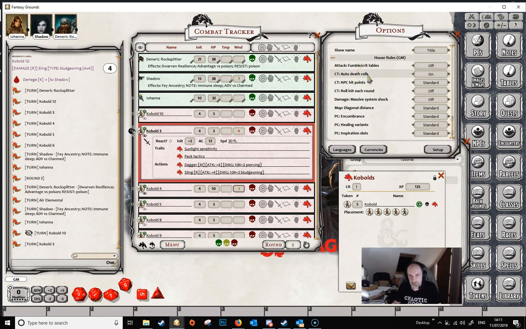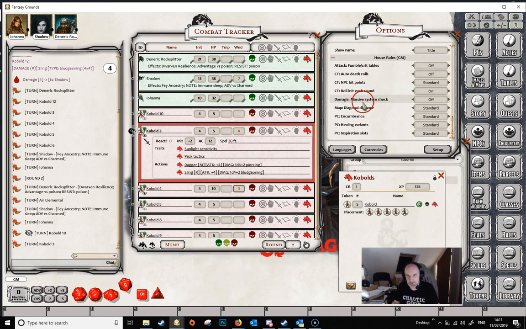There's auto death rolls, which means that if it's set to on, then the players, if they are unconscious or dying, will automatically make death saving throws, or you can switch that off, in which case the players make their own death saving throws. And then there is this other option here, which rolls initiative at the end of each round, which is defaulting to off, but you can set that to on, and at the end of each round initiative is re-rolled. Some people like to have that option available to them so that it makes combat more complicated.